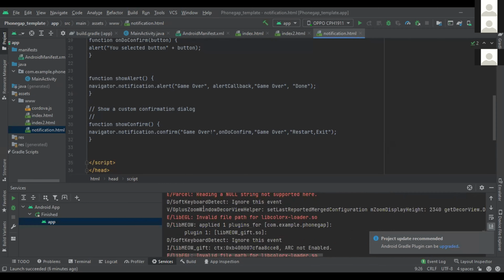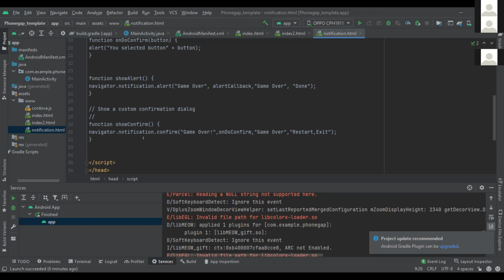Now, have you ever been able to run the PhoneGap application? Yes. So today it has an error. It's not working. I don't know why. I've been able to run the rest, like for example, the form and the network status. I've been able to run those two, but this one is not running. I don't know why.